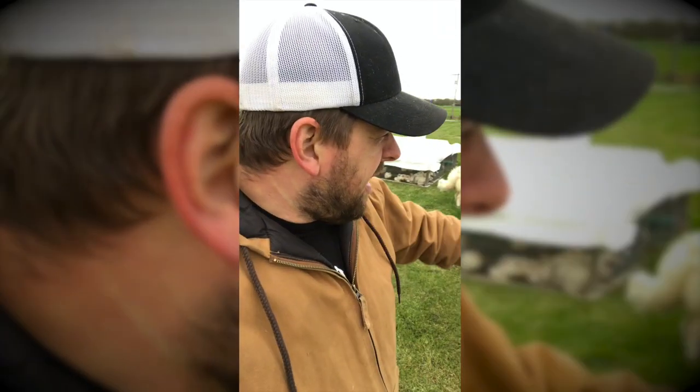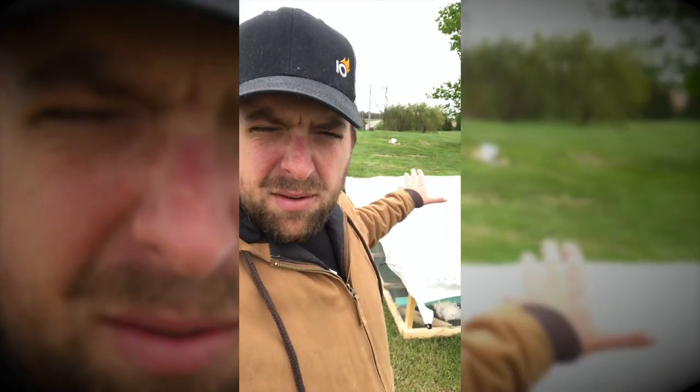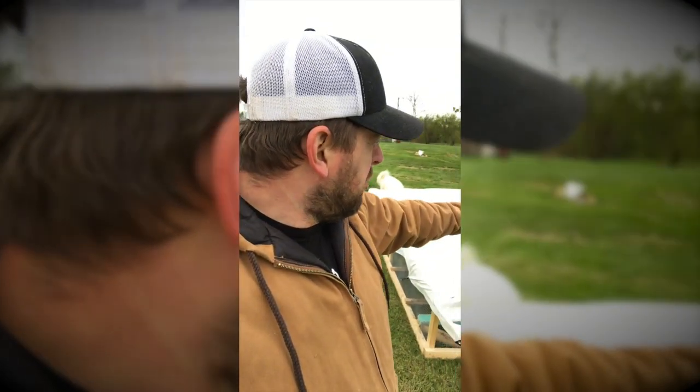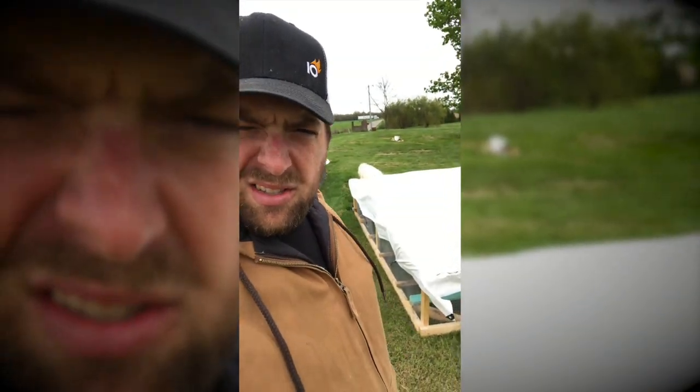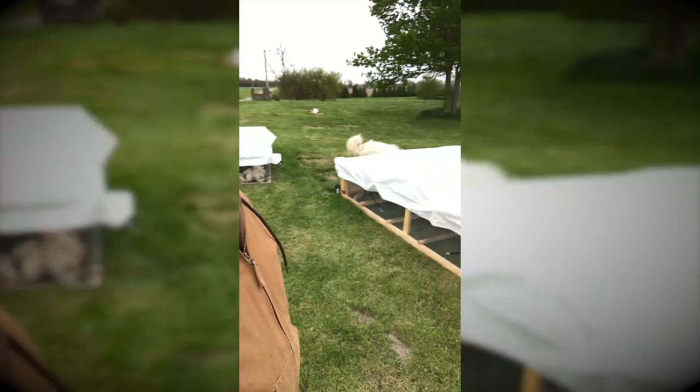Then in the middle, I also put a half inch conduit, a 10 foot piece bent, and what that does is it keeps the water from collecting too much on here and collapsing the tarp roof. But yeah, they're doing great. And this is my front setup.